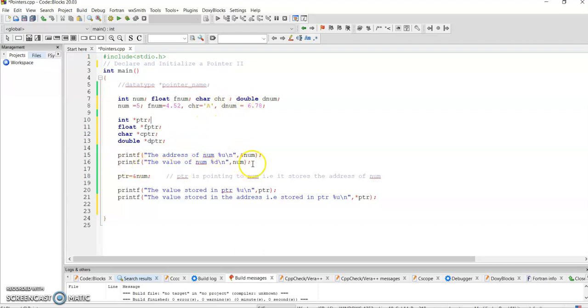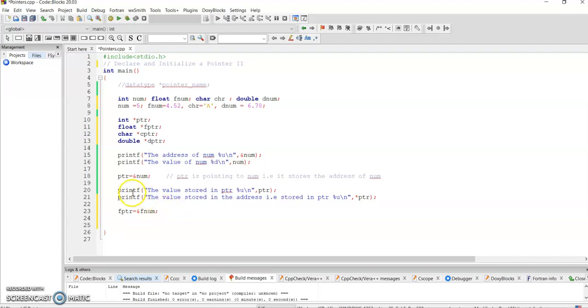Just as I displayed this particular address before, I can display the address of all these things. Let us now initialize fptr to the address of fnum.